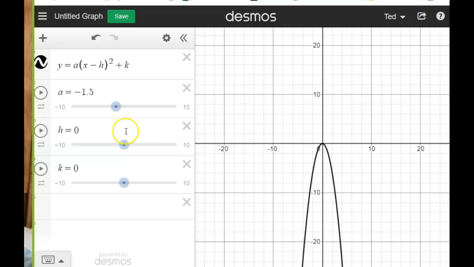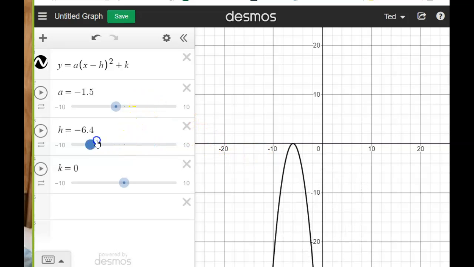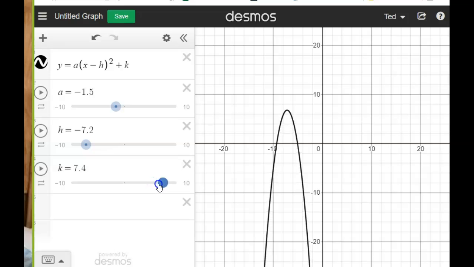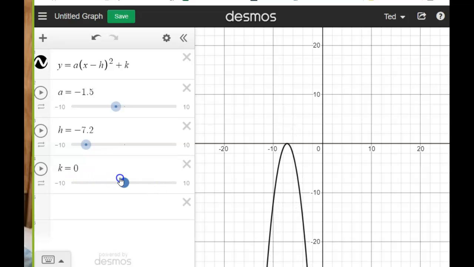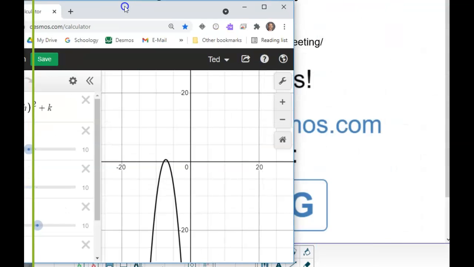It could be a square root, a cube root, or a squared function like the parabola that we have here. The h and k do the exact same thing to the functions, and you might already have an idea right now. But what I want you to do is compare it to how it would be written in the equation. All right, so your goal is to explore today using Desmos.